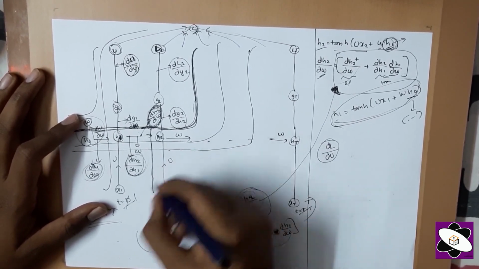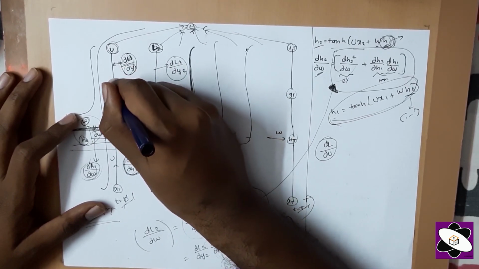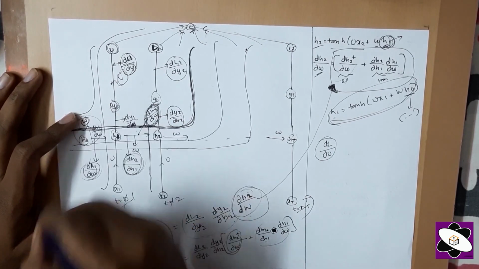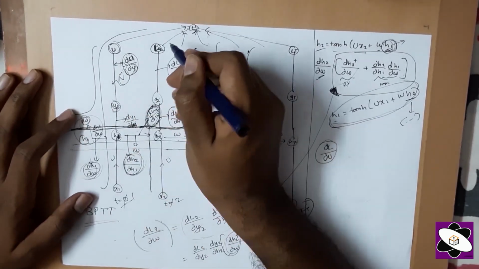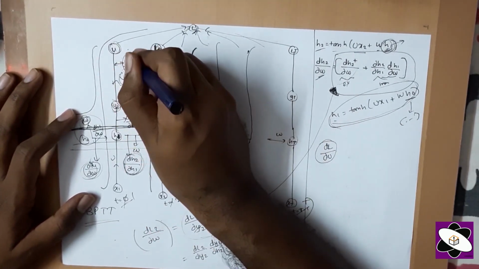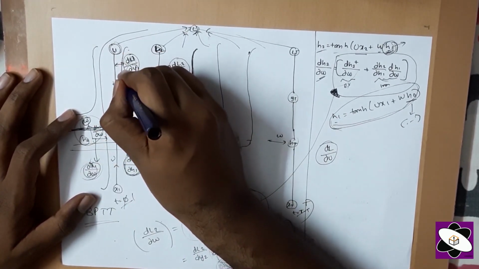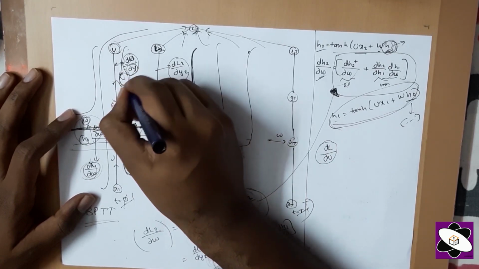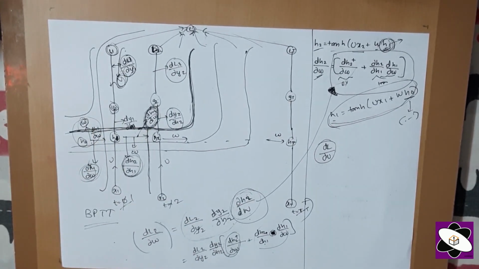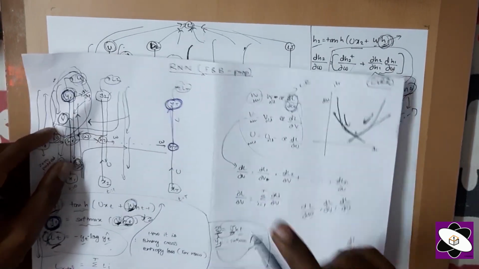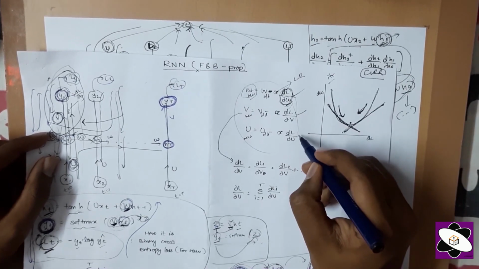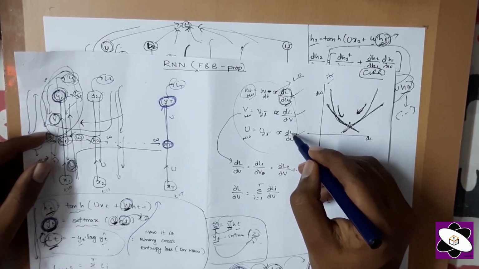Now next up we will see dL by dU for the U weights. We have just seen that for V and for W, so we have seen dL by dV and dL by dW. Whatever impact the output produces, with that we get the loss. That dL by dV means how the loss is impacted, and how the weights will be changed using gradient descent, we subtract that, right? So we have found dL by dW and dL by dV, these two. Now we will see dL by dU.